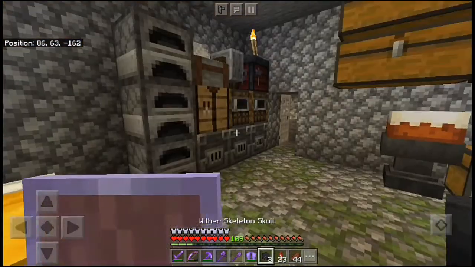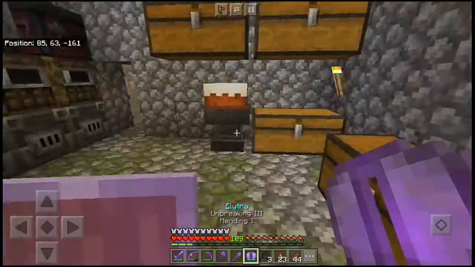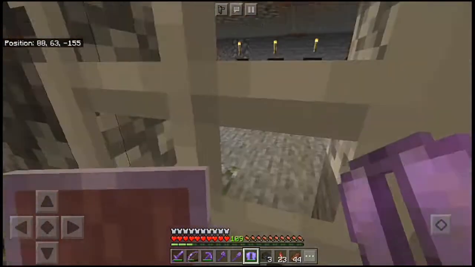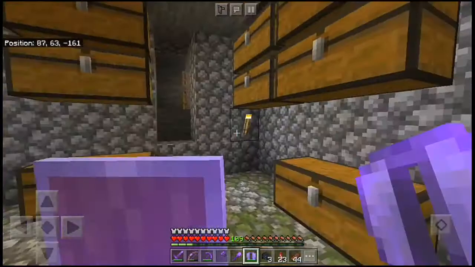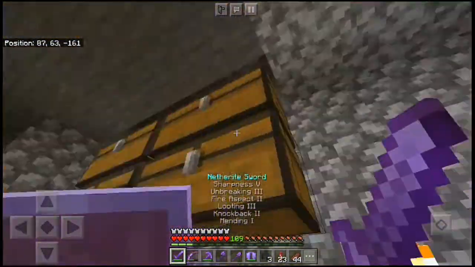Yeah, killing withers is really hard, because I really need to use my elytra on that, so I need to come back here every time. I need to come back up there and then repair my stuff and go to the place where I killed the wither. Yeah, just back and forth.